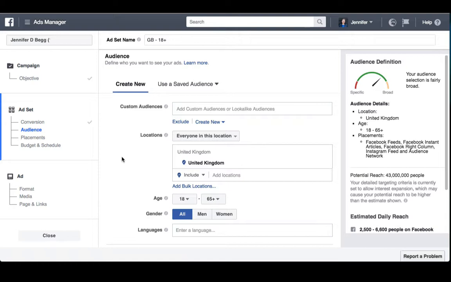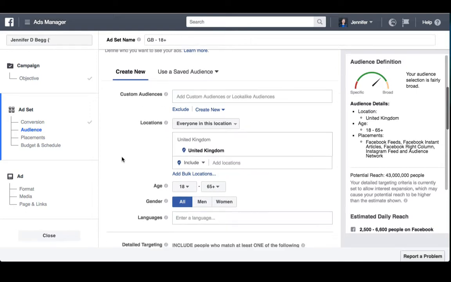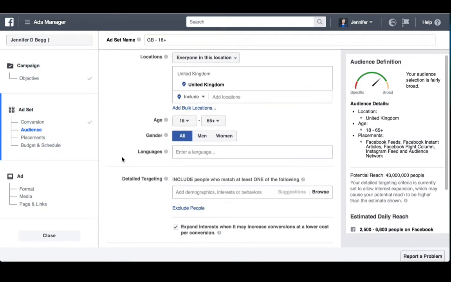A good example of that is when I was working with a local authority, we input every single postcode for that local authority to find out how many of their constituents were using Facebook. So instead of having to do that every single time, we did it once and then saved that audience for them, and it made it much easier later on. Okay, I'm not going to select any of the custom audiences right now because I want to take you through all of the different targeting options that we have.